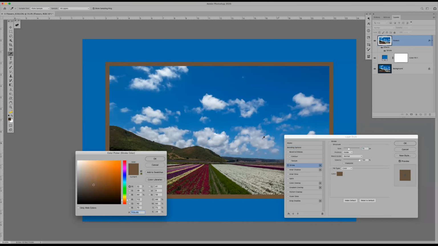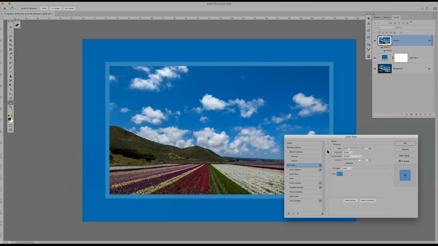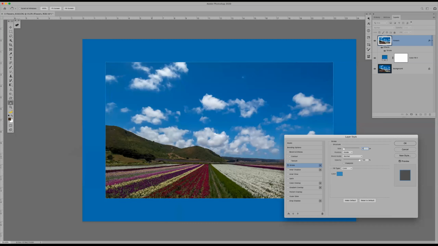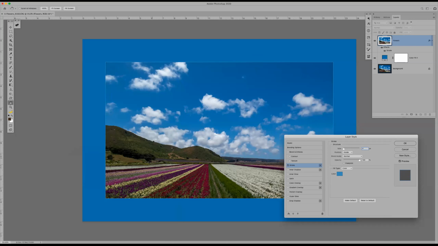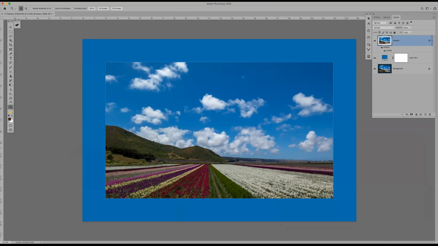So let's go ahead and pick out a new color. And we'll go with the light blue, see how that works with 5 pixels. 4 pixels. That's 54. Yeah. I kind of saw that. Thank you very much for pointing out how stupid I sound. You're very welcome, Mikey. You're so sweet. Love you.